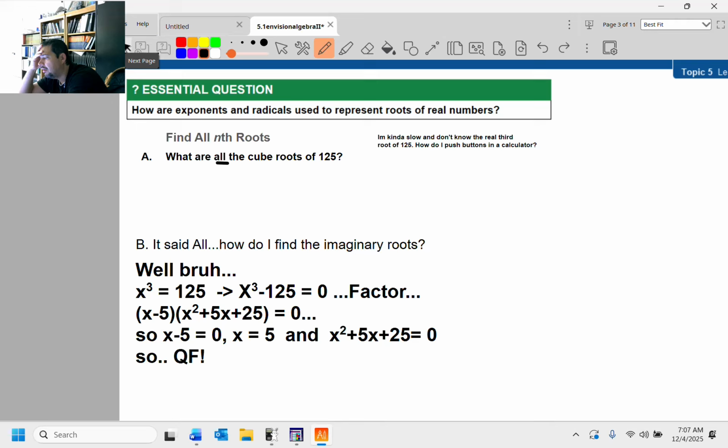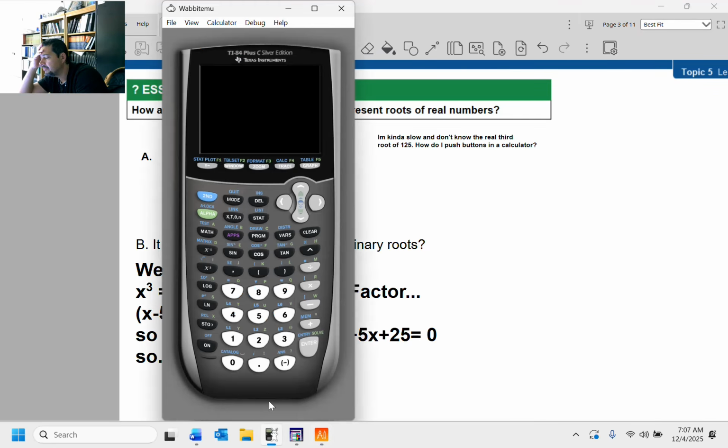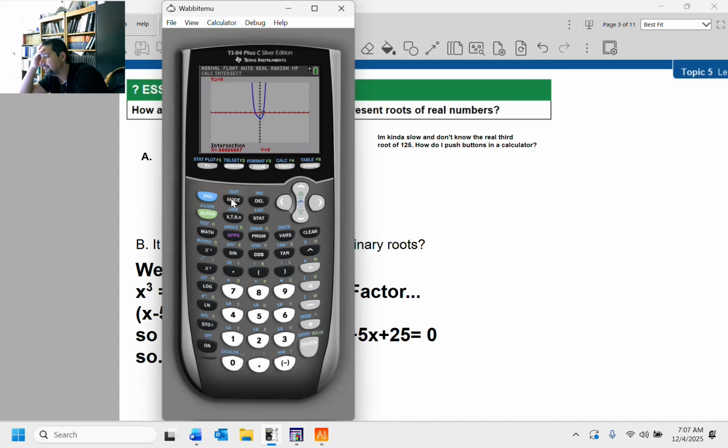All right, what are all the cube roots of 125? Well, first off, what you'd think is you have something cubed that's 125. And the opposite of cubing, and I'm going to use exponents, by the way, is the cube root. And the cube root is the 1/3 power. I have talked about that with y'all. You may not remember it, but it has been talked about. And if I don't know my numbers very well, I can just go to my trusty old TI board, I can push the buttons, and it's 5.